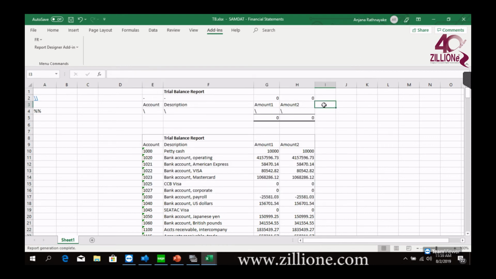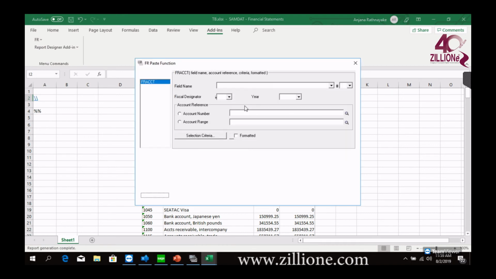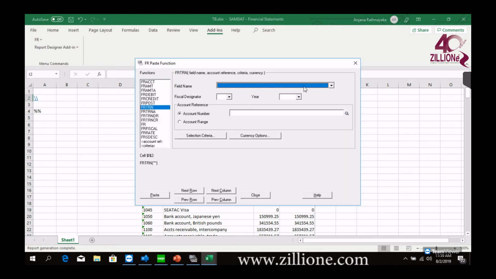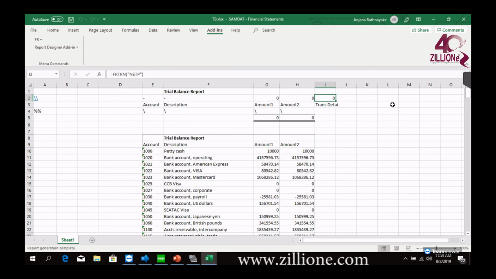Let's say I'm going to take the transaction detail. In my transaction detail, I'm going to put this as the formula and define the value, and I want to take this into the report.